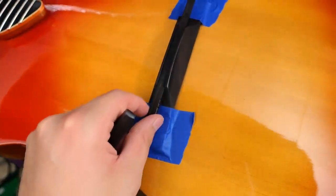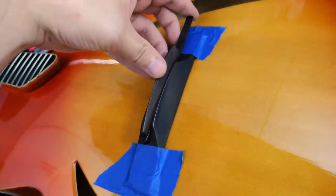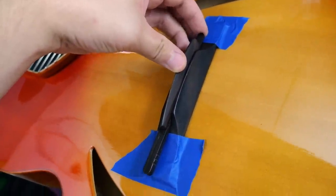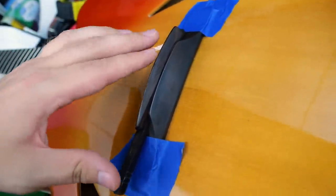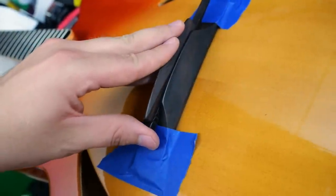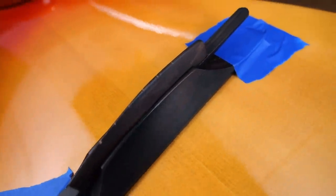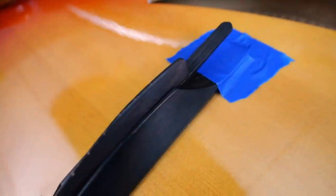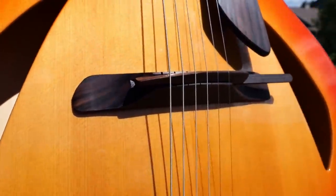So this slides in like this for the highest action, then you slide in your other piece, and there you go. So if you want to lower the action, it looks like you actually want to push this all the way over here. Now it's not lowering it a ton, but it is enough to change your action. I think when it came to me, it was set up about right here, so this has lots of downward adjustment if needed. It's an interesting little system that I guess a lot of other manufacturers have copied since. I suppose the thinking is less screws and thumb wheels and things you need, more wood, the better.